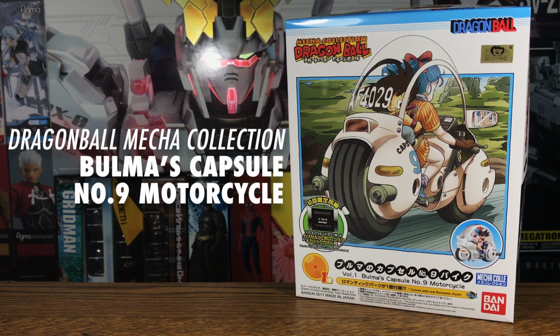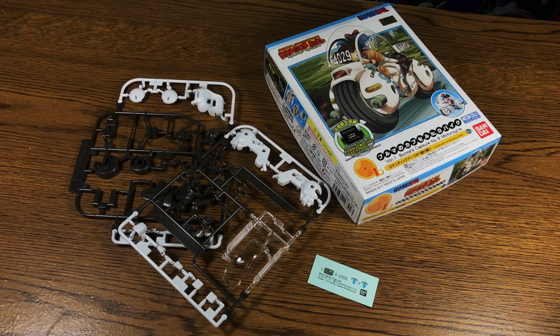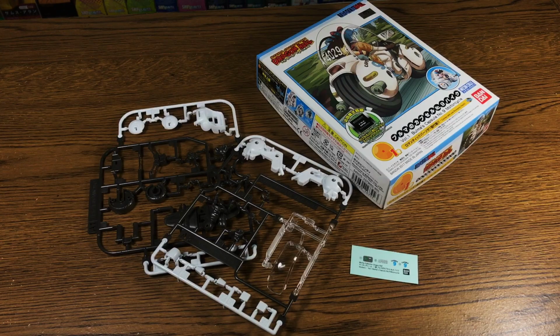This is Type V3 with a Dragon Ball review of the Mecha Collection Bulma's Capsule No. 9 Motorcycle, a small snap-fit kit depicting one of the series' most memorable vehicles. This model kit is comprised of two small plastic frames and a minimal sticker sheet. For a closer look at the details, check out the unboxing video. Otherwise, it's an easy 5-minute build.